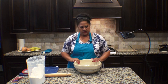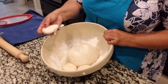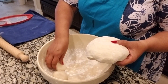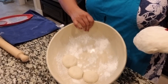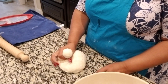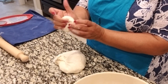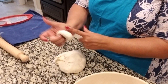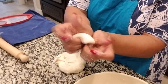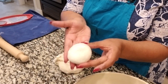Now we're on our second stage, where we're going to make what my mother used to call the testales. The testales are the little round balls that you make the tortillas out of. You pull the dough, take it right between your thumb and first finger, and pinch it — a little ball will come up. Then you take your fingers underneath and put it right at the end of your palm, just under your thumb. Start twirling it around and pushing it in. On the inside it looks like a little web, and then it becomes a nice little round testale.